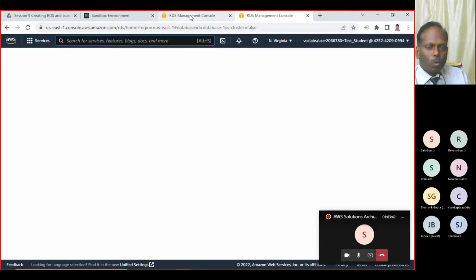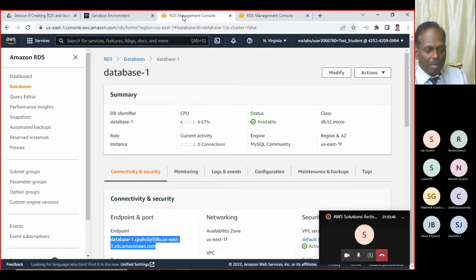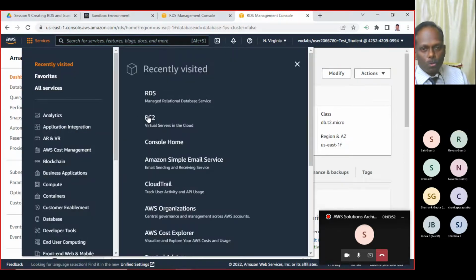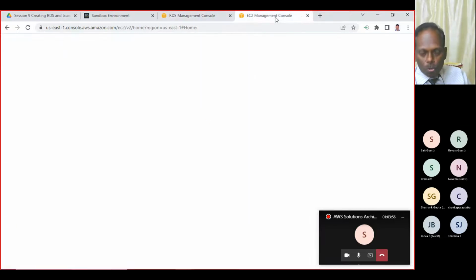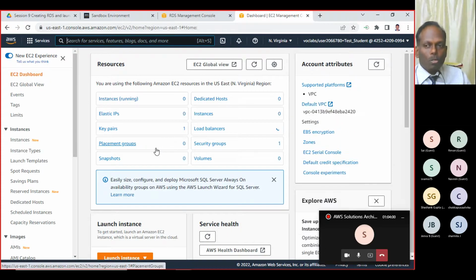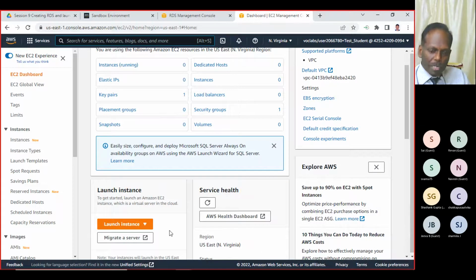The second method is from your EC2. The one method which you have done is from the workbench, so from the instance, how do we access? Go to EC2. You have your RDS console here, leave this one as it is. The second method, please remember, may also be very important for you. You launch a Linux instance, and from the Linux instance, we will connect to the database.